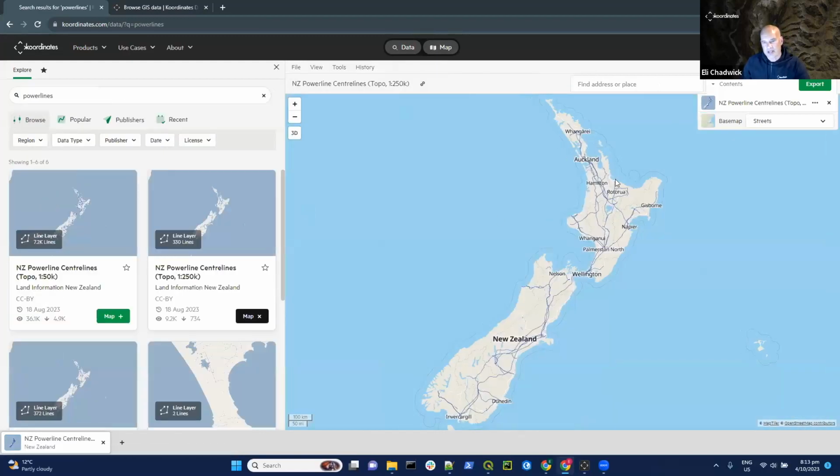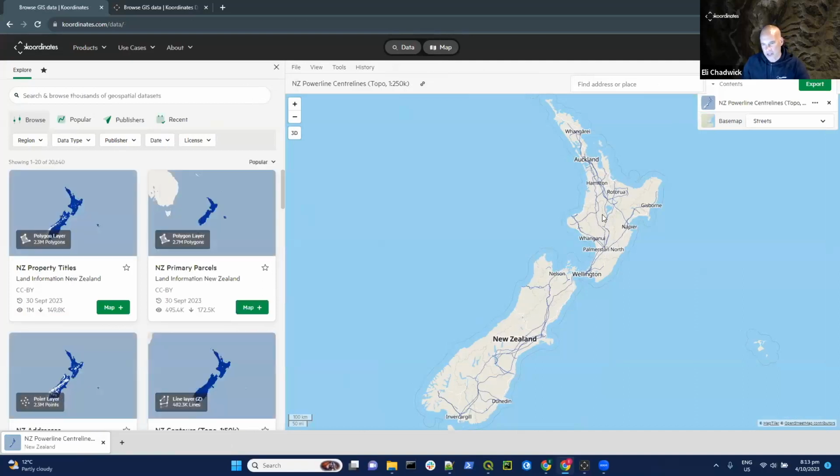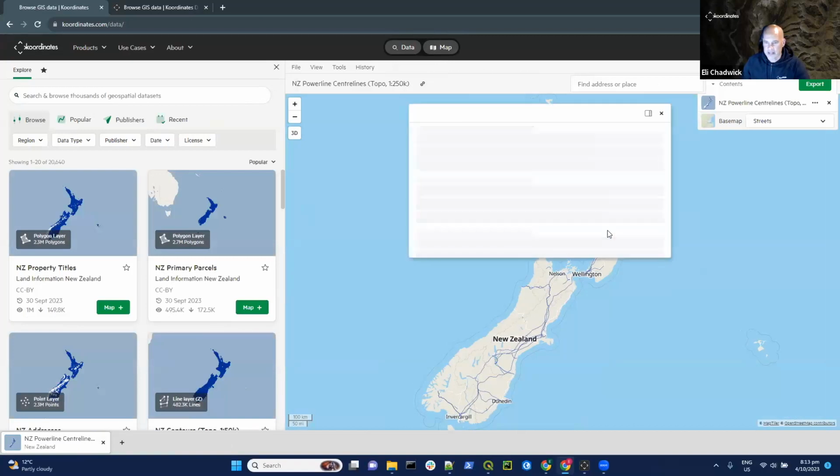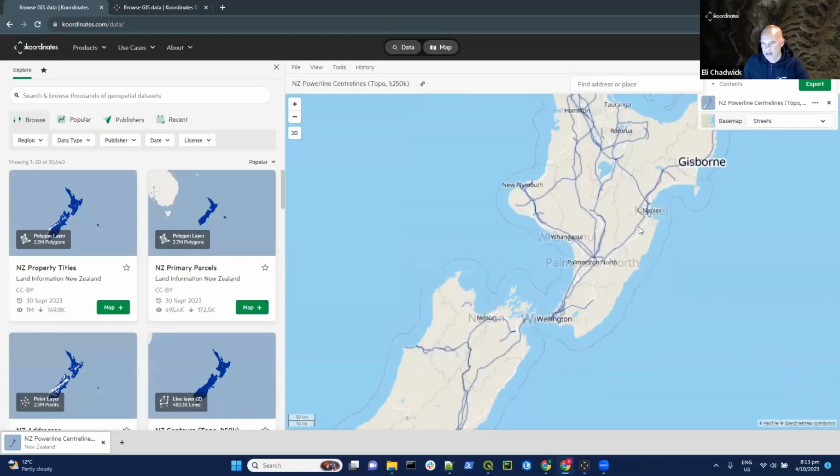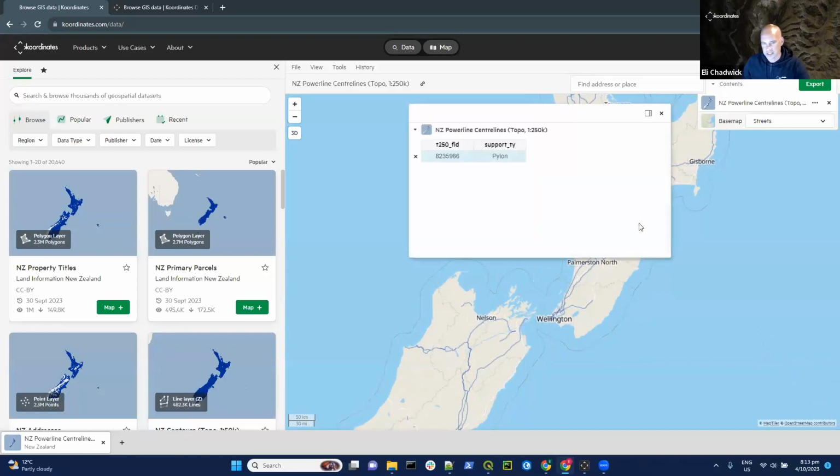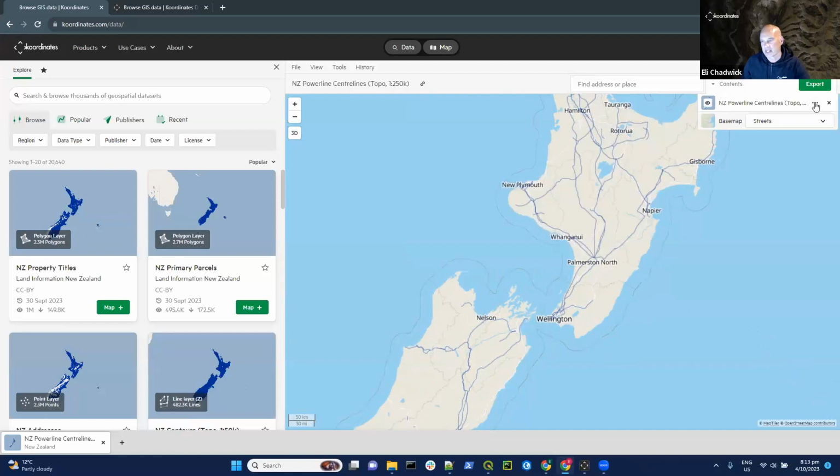Now that I've got the data in here, I can do a number of different things with it. It's going into a map viewer. I could add a number of different layers to it. I'm just going to focus on this one here today. I can do spatial queries. So I can say, tell me about, for instance, this line, and that'll show me all the attributes from the map viewer. I can do things like slide the visibility around. I can zoom to the extents of the layer.